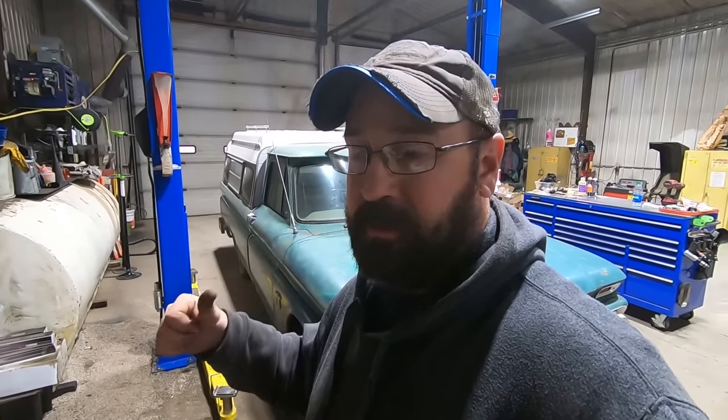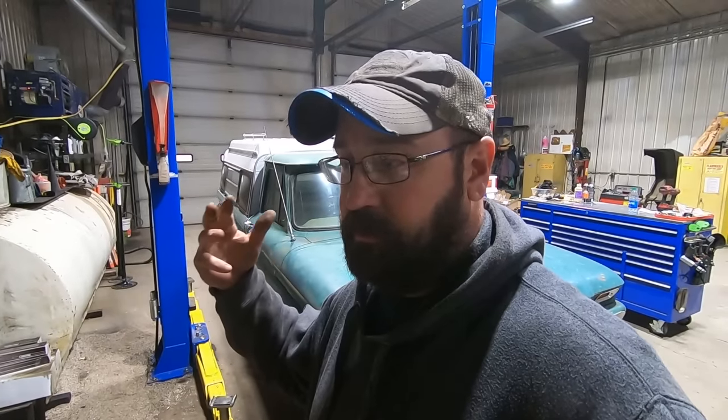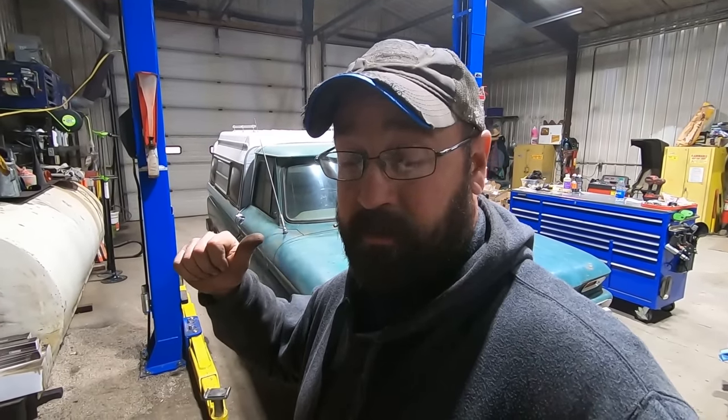All right, we got the green '64 Chevy back in here. I got a bunch of parts for this thing. So first thing we're gonna do, since the clutch is absolutely garbage, we're gonna pull the engine out and put a clutch in it. I know we could pull the transmission to do a clutch, but I think that engine's so greasy and grimy, and we got new radiator hoses, new plugs, wires, and it's obviously leaking from somewhere. So I got a new gasket set, and we're gonna do a tune-up, and we're gonna go through the carb and all that good stuff.